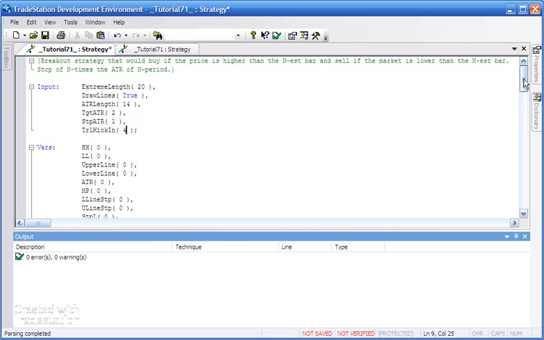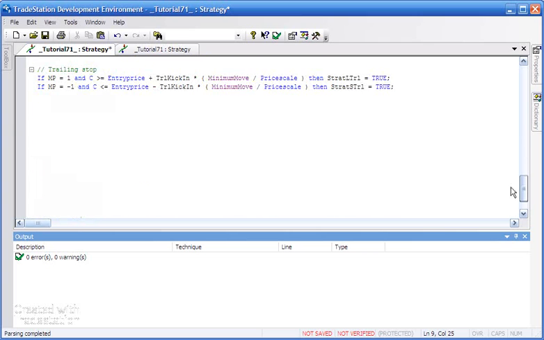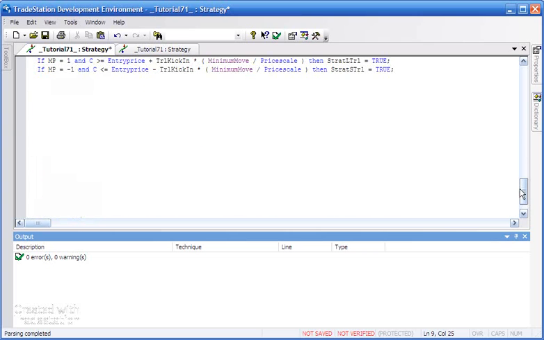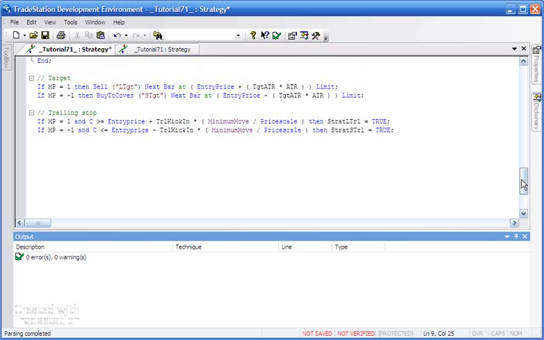Now we know when we're going to start trailing, but we have to work out what the trailing value is. So this is how we do that.